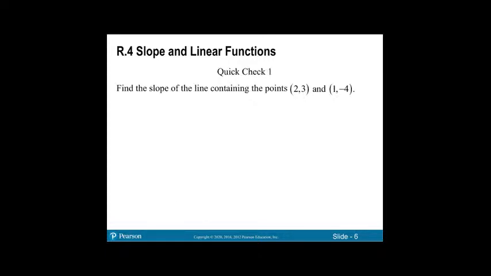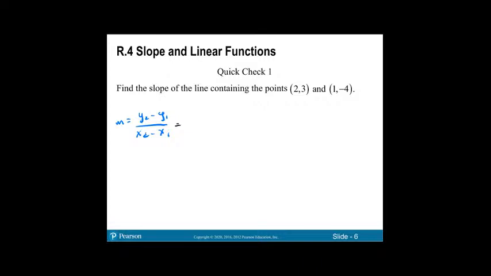So quick check, find the slope of the line containing these 2 points. Again, every time we use a formula, write it down. So again, slope, changing y over changing x, that's going to be y2 minus y1 over x2 minus x1. That constant repetition of writing it down ingrains it in your memory, right? That's how you learn. Math is all about pattern recognition, and the only way you pick up on the pattern, you got to do it a whole bunch of times, right?